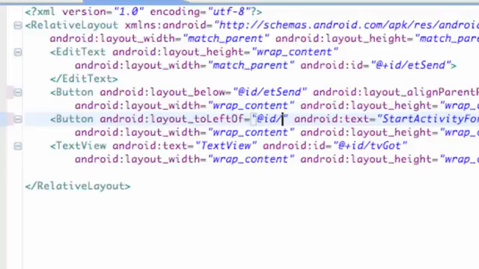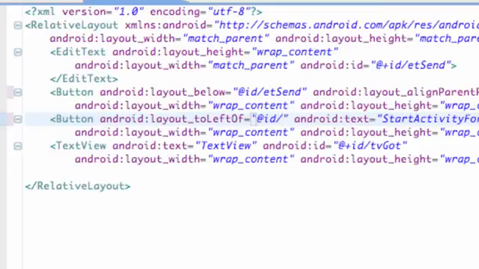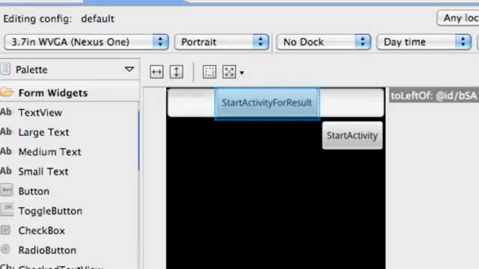That was ID BSA, so @id/BSA, and then check that out.